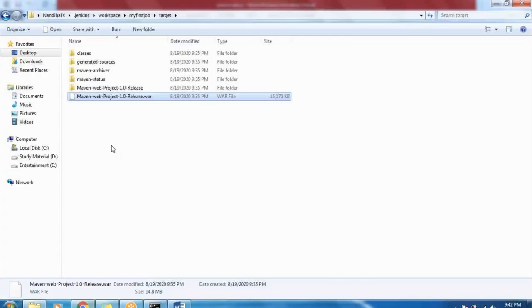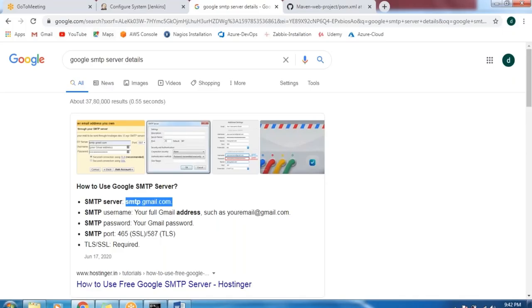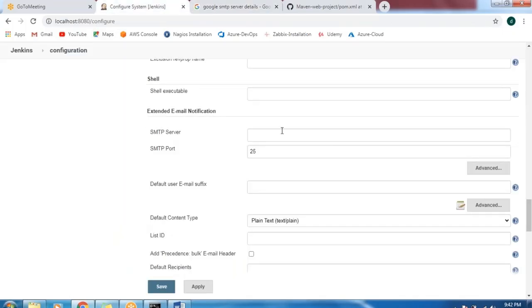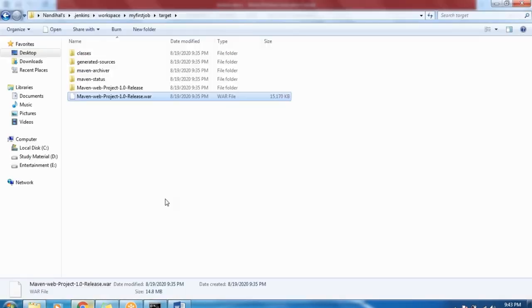So let's go to Jenkins. Sorry, where it went. Okay, so SMTP server: smtp.gmail.com. And the SMTP port number, guys, by default is 25. It is not a secured one. Okay, we need to use 465.